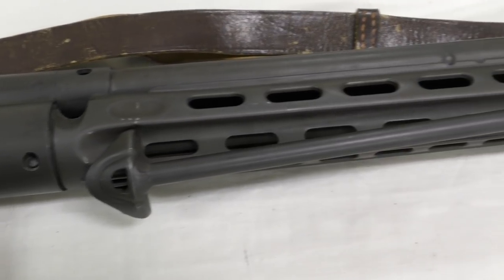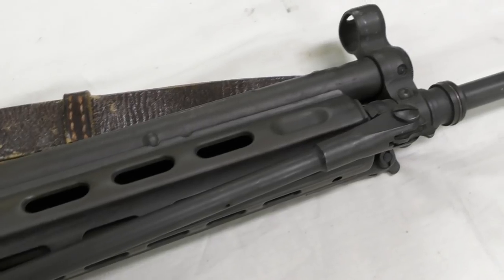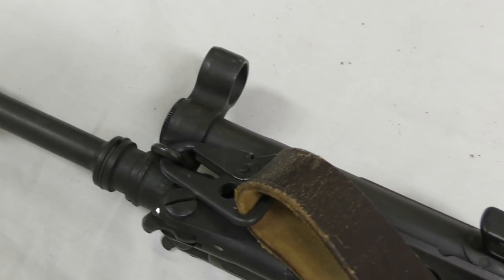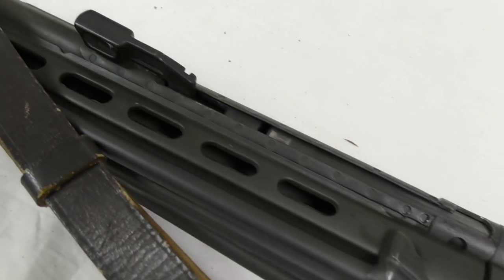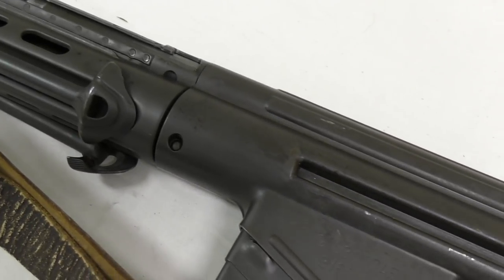With adoption looking likely, legal wrangling over patent ownership began between Mauser, Rheinmetall, and H&K. All claimed ownership of the roll-delayed blowback principle used by the CETME. Eventually, however, the West German government awarded Rheinmetall and HK future production contracts for the new rifle, but the legal battles continued for almost a decade.